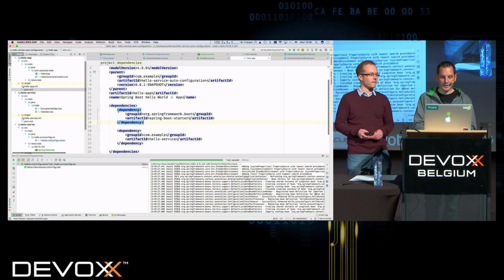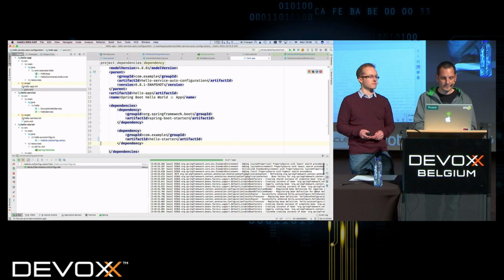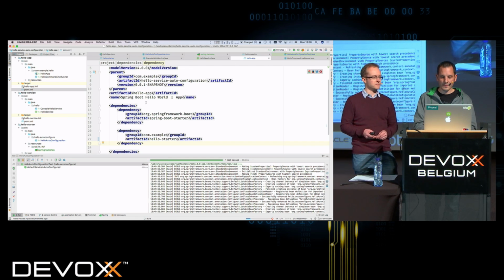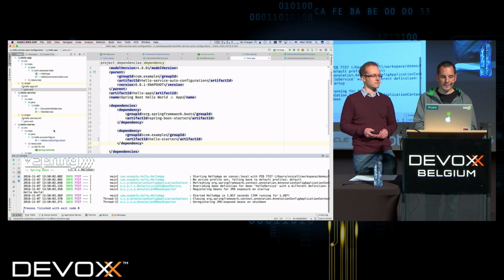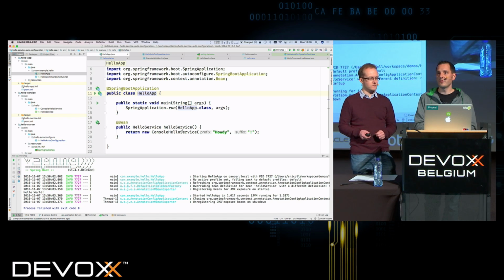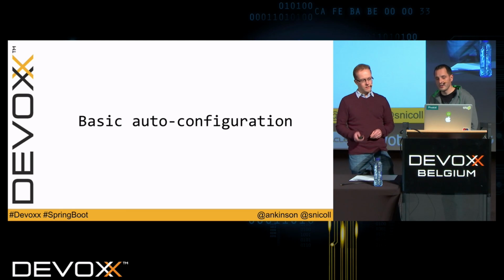So what I can do is change service to starter and run the thing again in the app. Then we can see that the message has changed, and that's probably really bad because we have an opinion, right, in this application still. We have an opinion about this app. We want the hello service to be created in a certain way. And we can see that our auto configuration doesn't respect that. So we'll go back on that in a minute to add some conditions to it.